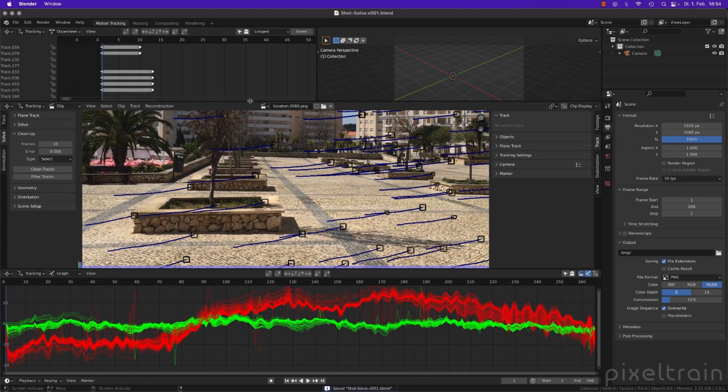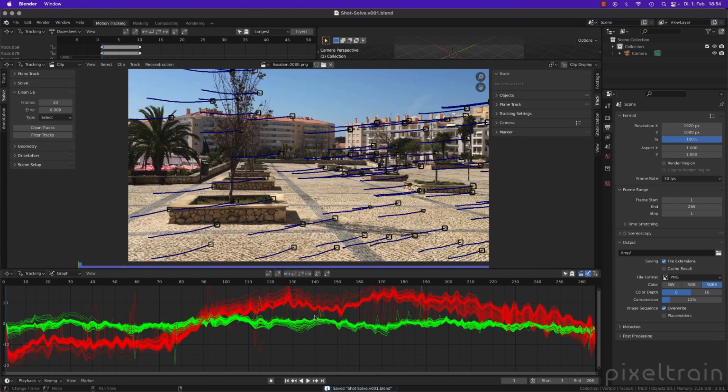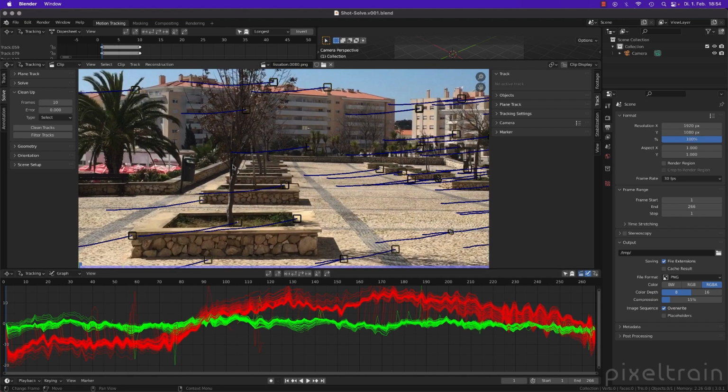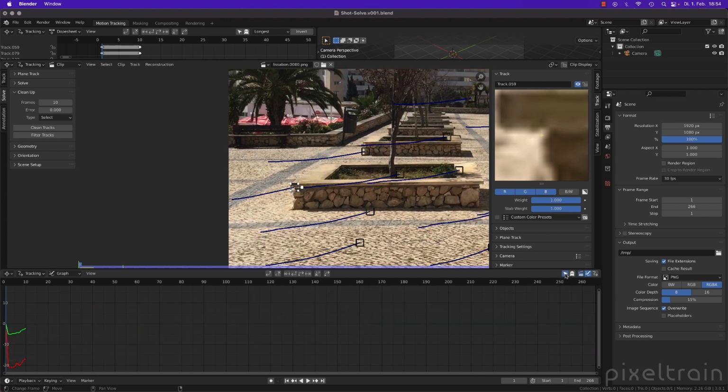So this here are the graphs of all our trackers. And the question is, what do we see here? These lines here, let's take one guy here as an example, this one here. And I can select this by this button here. So if you selected something, normally you see everything here. But if you click this little arrow, you only see the tracker or trackers which you have selected, which helps you now to analyze that.